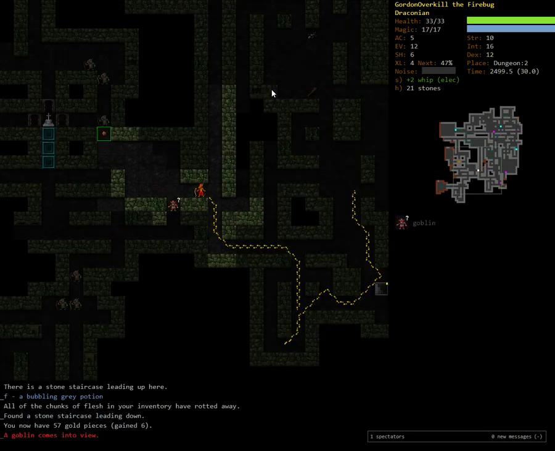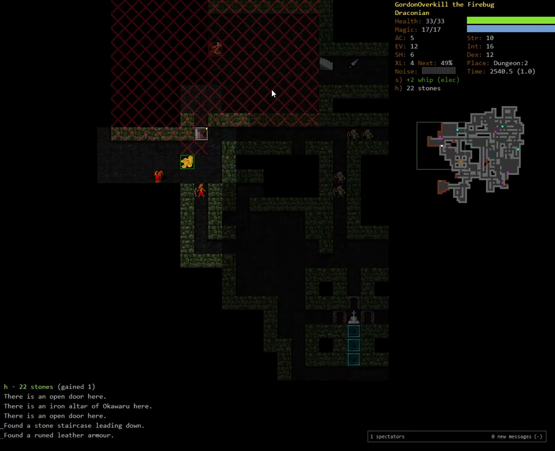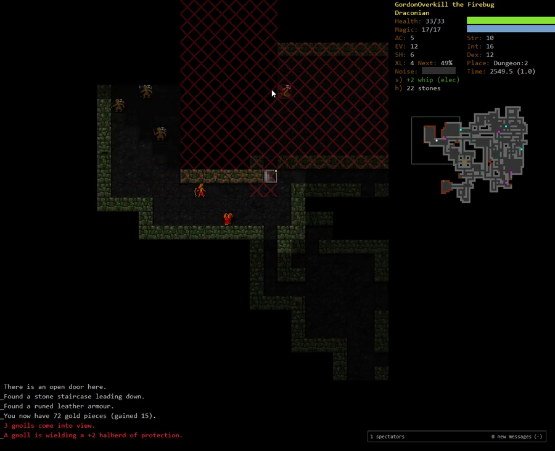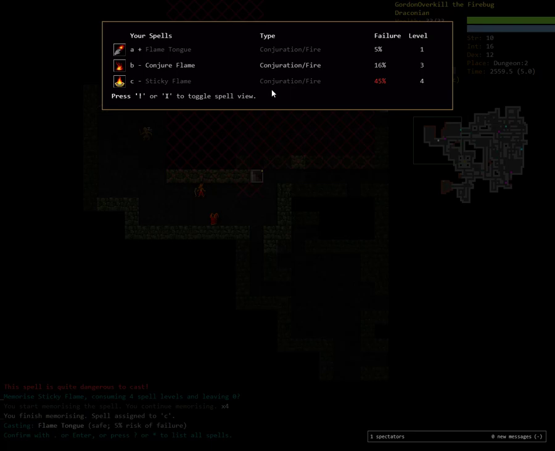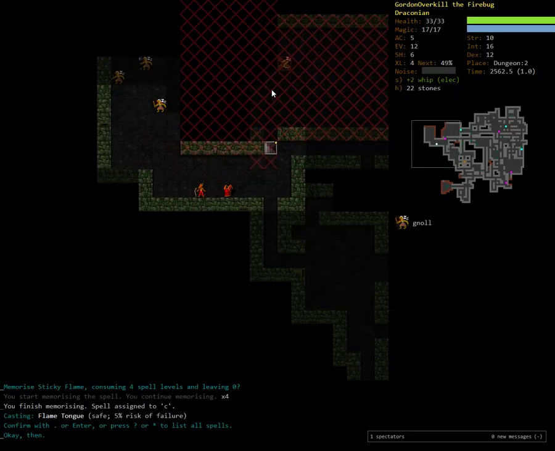I will auto-explore a bit now. Wait a second, we are already level 4. Let's learn the spells. Conjure Flame and Sticky Flame. Conjure Flame is already very castable. Sticky Flame will still take a while. It has 45% failure chance.